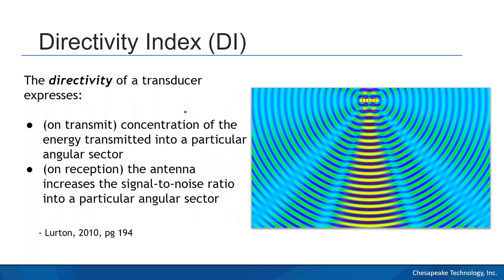Finally, there's directivity. A transducer has two different directivities. There is the transmit, so when you're sending energy out of the transducer, and then there's on reception. What are we listening to? Here's an example from a simulator I use in my classes, where I show a row of transducers. The color represents the strength of the signal coming out. This is a positive or transmit lobe. When you have a long array like this, there is a lobe at the bottom that is very strong. Then off to the side, you have side lobes, and they're much weaker than the main lobe. They can be made weaker still by applying other filters. But the point of this slide is that whether we're transmitting or listening, this array has been designed to primarily listen in this direction, in this lobe here.